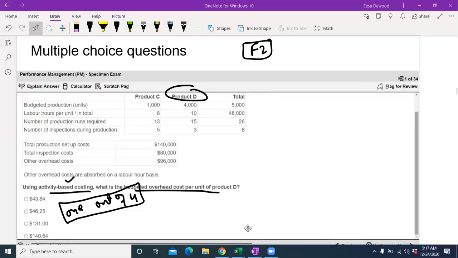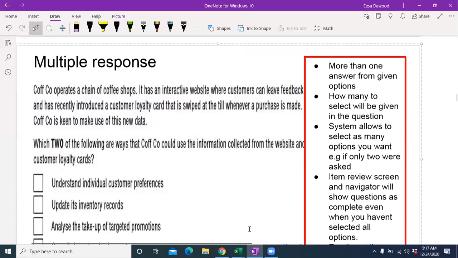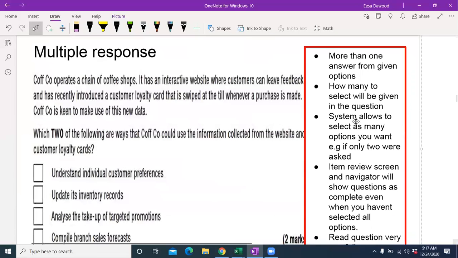And then multiple response questions. So what are multiple response questions? In multiple response questions, you need to select more than one answer out of the options available. And how many options you need to select? Definitely you need to read the question very carefully. For example, you need to pick 2 out of 4, where 2 answers are right. Why is it different from a multiple choice question? There, out of 4, we need to pick 1. Here, multiple responses can be correct.